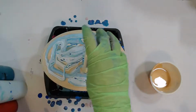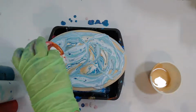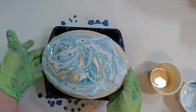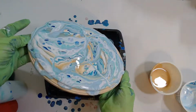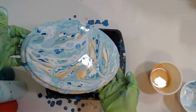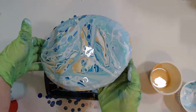So we're putting, it looks like quite a bit, but this has those beveled edges. So you're going to want it to go all the way down over those edges. And this one might be a little too busy to be a background. Once they dry, sometimes I decide I really like them and they don't become backgrounds and they just stay the way they are. So I'm not sure with this one. I got a little bit darker colors than what I was wanting for just the background, but you know, I'm kind of really liking it too. So may just go in a different direction with this one. I'm not sure.